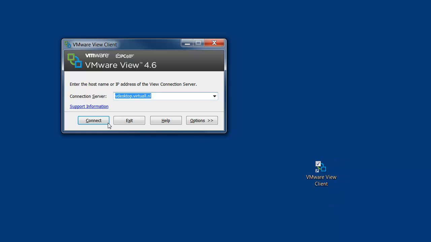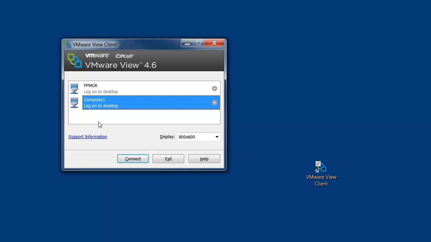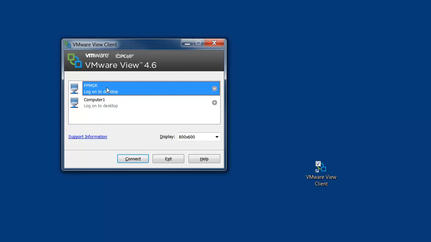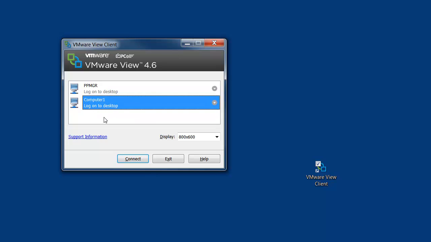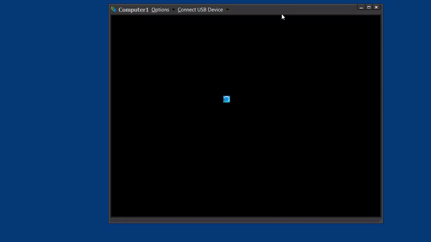Let me go ahead and run my VMware View here, and I'll connect and log on as probably the same way your users do. I know everybody's a little bit different. You can see I've got two computers here. This one is my computer, the manager computer of the IT infrastructure, and this is my example user. He's using a computer called Computer 1. Let me click Connect here, and we'll use VMware View and scoot on into his regular user virtual machine, his virtual desktop.